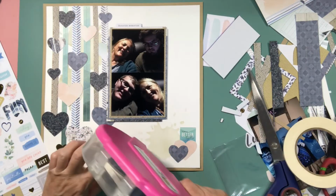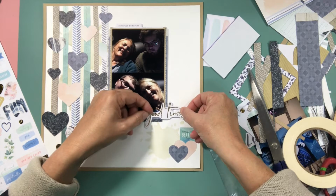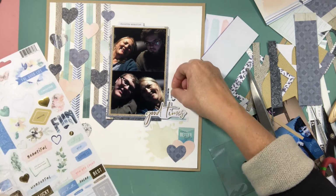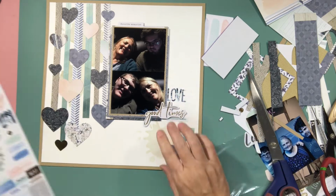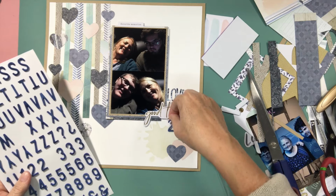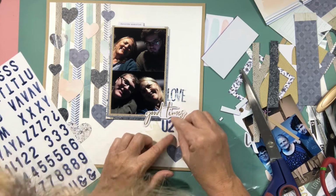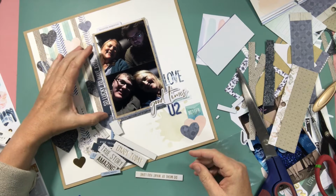I will say it's quite a tame layout for me in terms of the background. Usually I like to do a lot of mixed media, and there isn't, other than a bit of inking, that much. It's quite a clean layout for me, but I do still quite like it because of the boys, really, more than anything. I found that word love on the sticker sheet, and I thought it worked well. It also brings in the same pattern as one of the hearts.